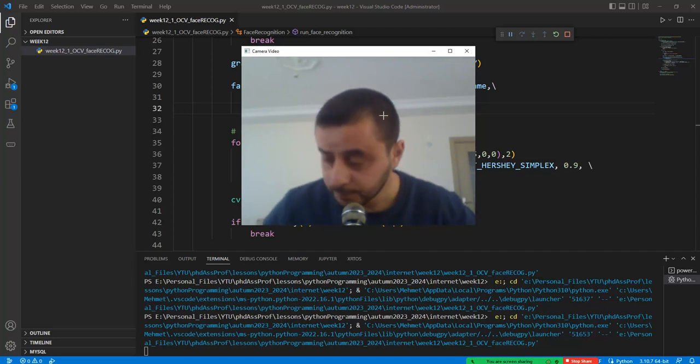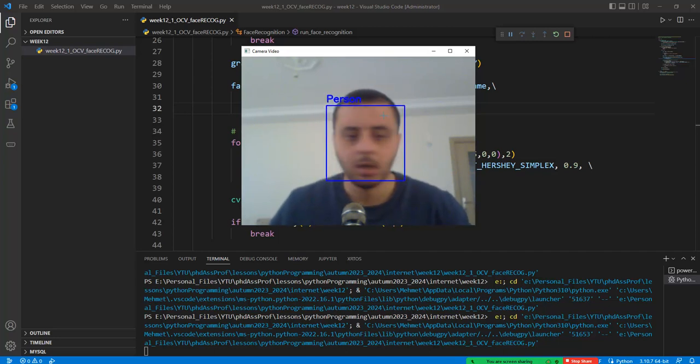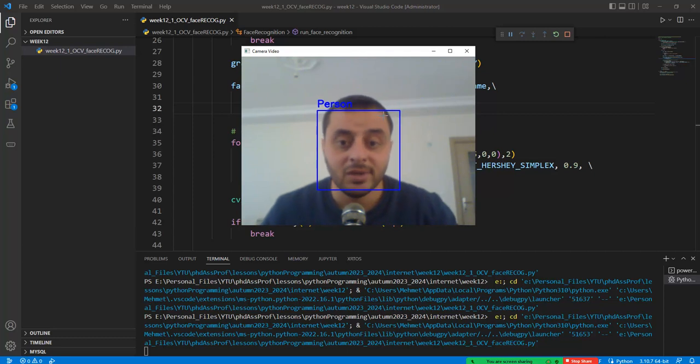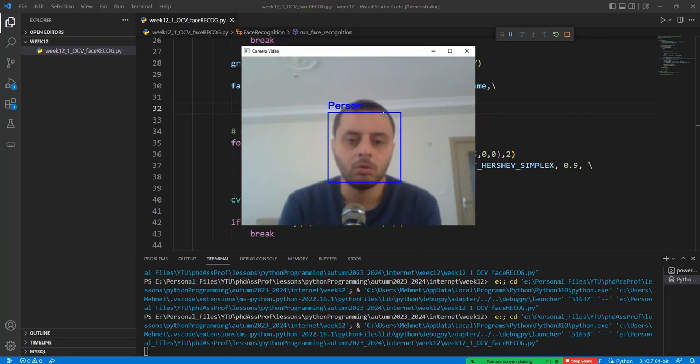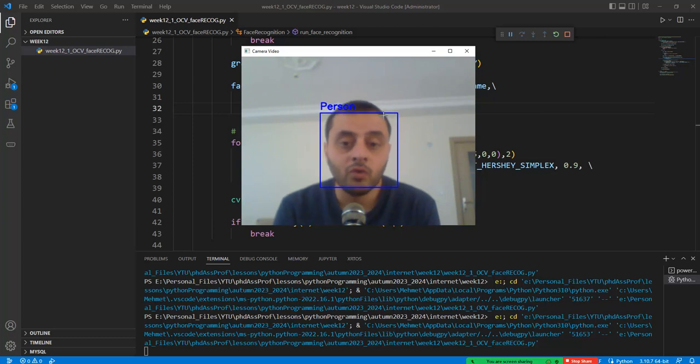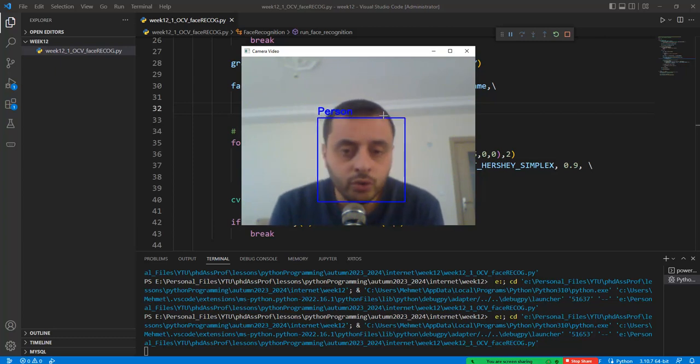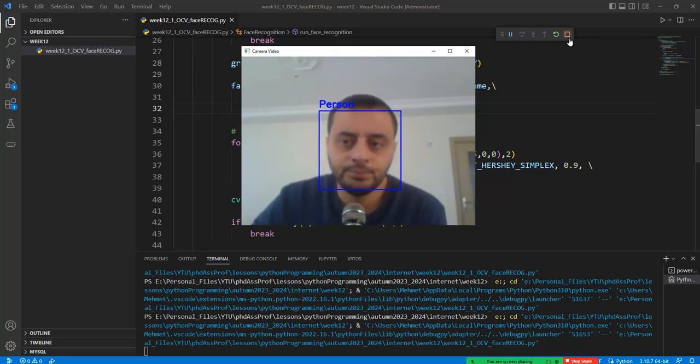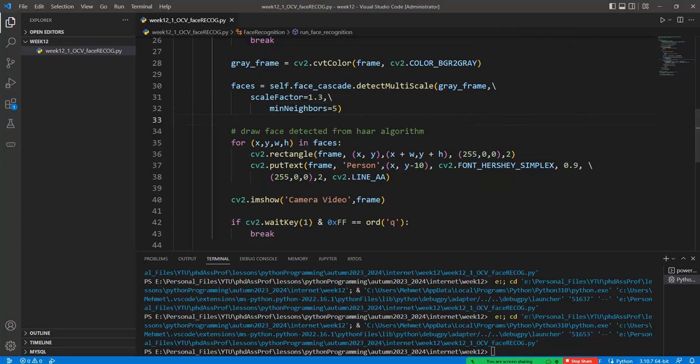But we don't have any right side or left side posture in this filter. In order to get this information, you may utilize some advanced algorithm like YOLO or MediaPipe in order to get true face detection for a given image, okay? So this is the first example about face recognition. How about the eye recognition algorithm? We can do that.